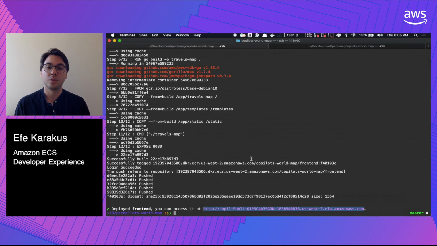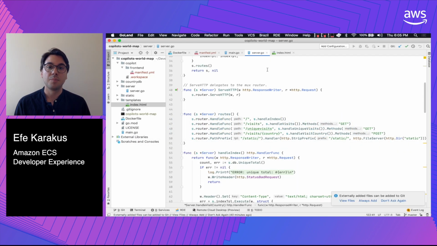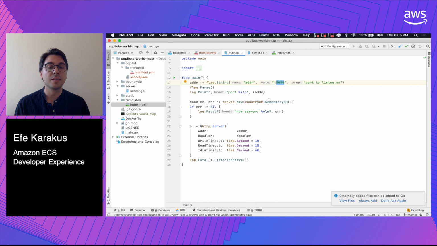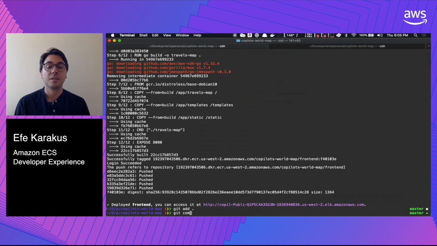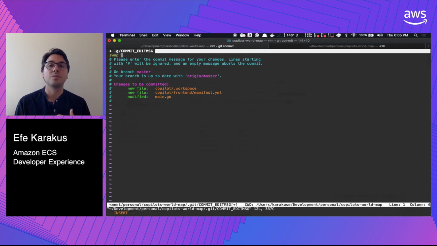Great. So let me switch over to the code really quick, and just as an example, let's say that I want to change my database, instead of being an in-memory database, to be a DynamoDB table. Another command that's available to me, I can choose how I want to do this deployment, right?